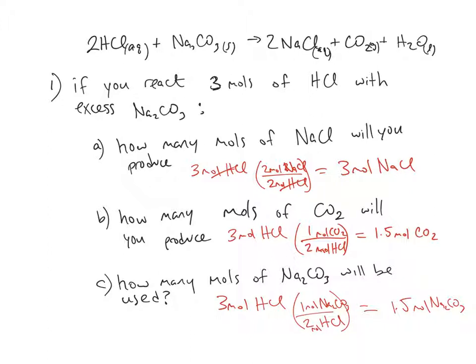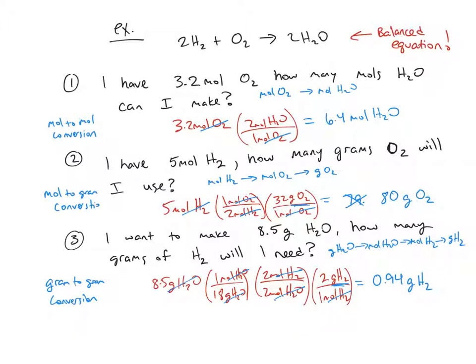In part A, we're relating moles of HCl to moles of NaCl. Get the units in the right spots, cancel your moles of HCl, and you get the appropriate number of moles of NaCl. Remember, we talked about that you must put in, like in this example A, 2 moles of NaCl to 2 moles of HCl. You cannot simplify those. If you put 1-to-1 or leave it out because it is just 1, that is 100% inaccurate and inconsistent. You need to have that mole ratio values in your conversion factor match the values that are in the chemical equation.